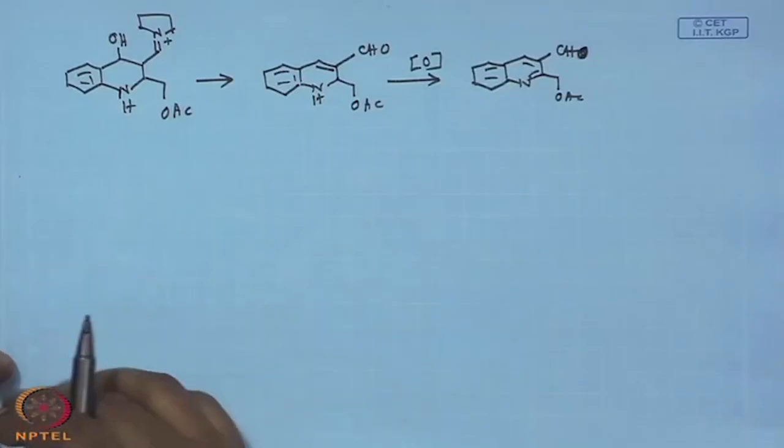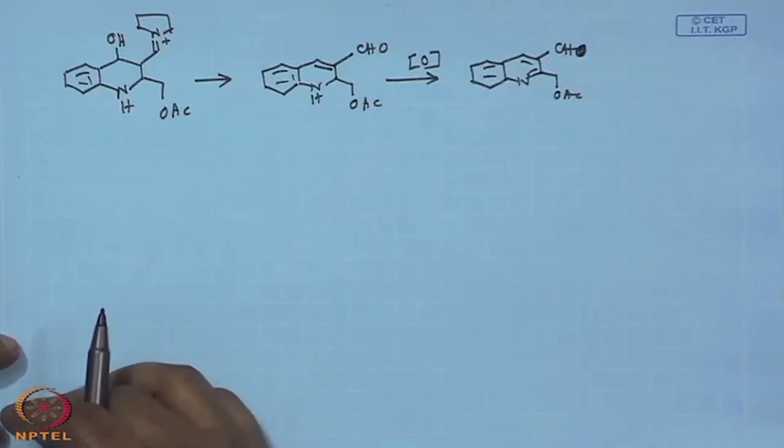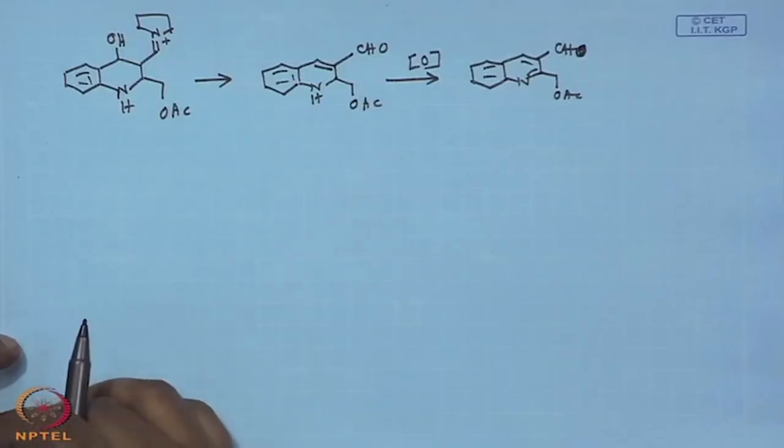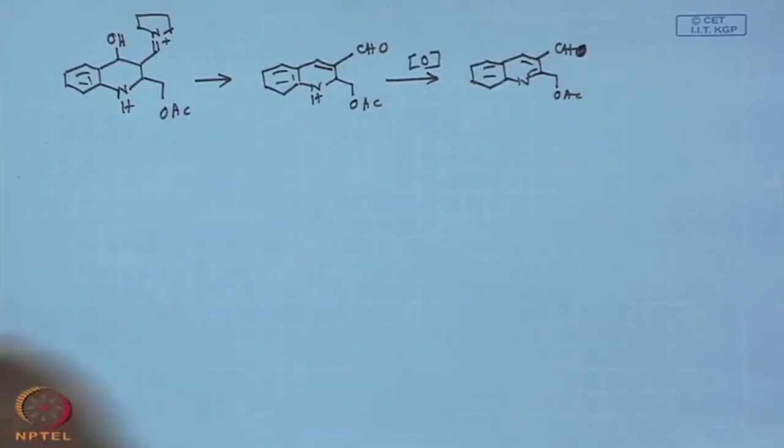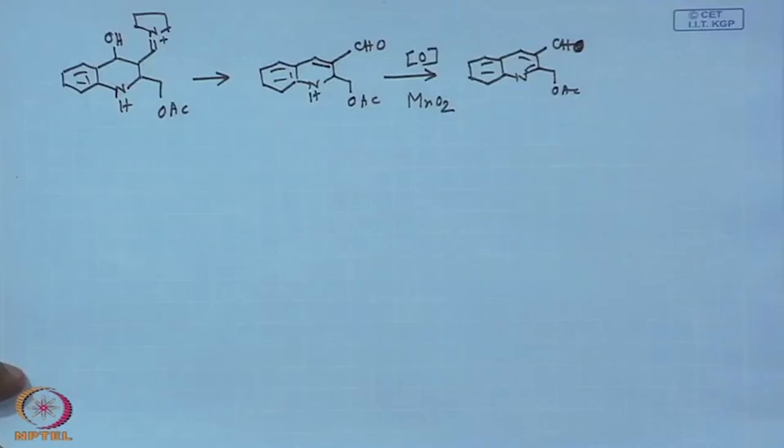What kind of oxidizing agent would you be using in this case? You do not have many though. What are the possible oxidizing agents? In the previous case, the quinoline case, you have seen nitrobenzene, iodine. So you have to use a mild oxidizing agent. You cannot use meta-chloroperbenzoic acid, oxone, IBX, all these things. IBX also causes dehydrogenation, but the one normally used in this example is manganese dioxide.